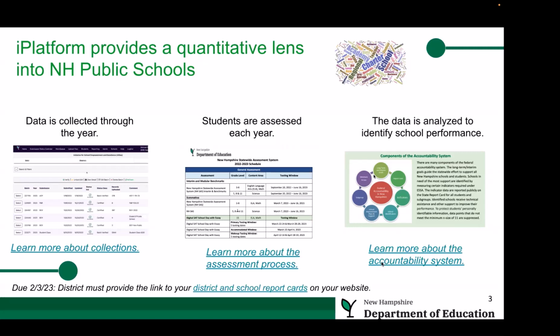For high school math and high school ELA, though, we use the SAT test. Students that have significant cognitive differences take the DLM test. That's a test we're part of a consortium for, and it's put out through Kansas University. So it's designed for some of our more special education students. And then we also offer the WIDA ACCESS test for students who are English learners. So those are the four main assessments that we conduct at the state level.